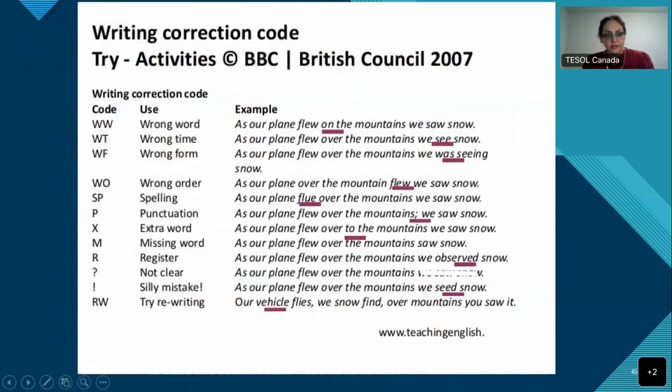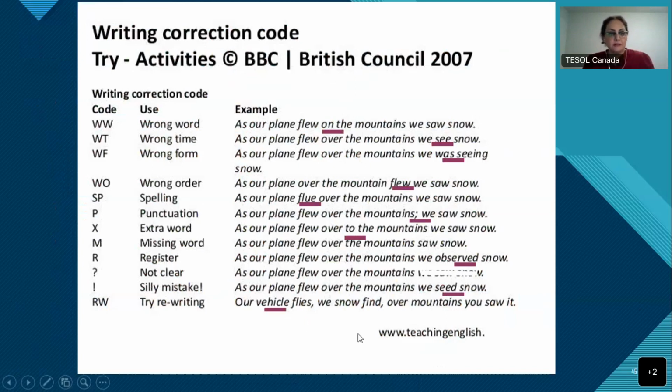So you just underline and give them codes. Return their assignment and tell them to look at the codes and correct their writing by themselves. Rewrite it and hand it in again. So here you give them a chance to practice more, think about it, and they can learn while they're writing again according to the codes. But you need to give them the instructions for the codes, so they know what these codes mean. They write it again and hand it to their teacher.